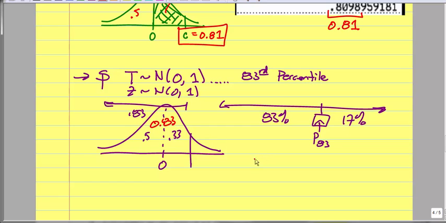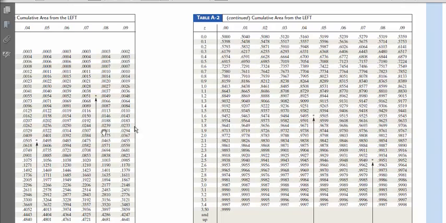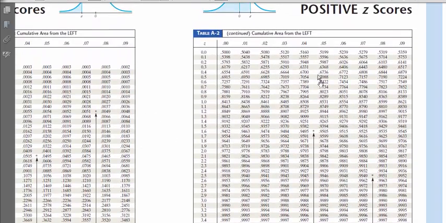So when we look at our table then, we're trying to find in our normal table 0.83 on the inside. That would be somewhere over here on the right. So I'm trying to get as close as I can to 0.83. So here's getting close, 0.8264, 8289, 8315. If you notice, this is 0.0011 away from 0.83, and this is 0.0015 away. So this one's closer, so I'm going to use that value of 0.95 as my closest value.